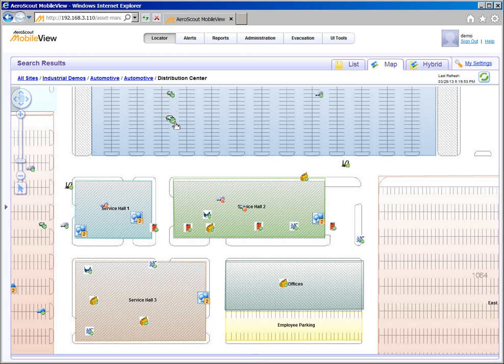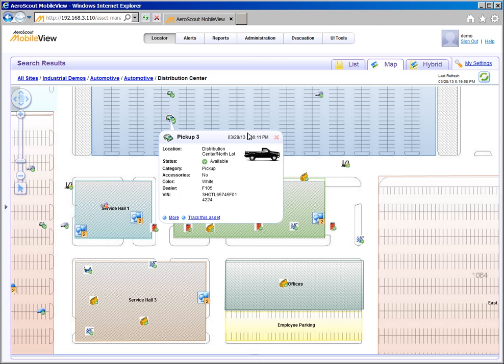representing the current status. Clicking an icon will display a pop-up that shows the name, location, and ID of an asset, in addition to any of the custom attributes.